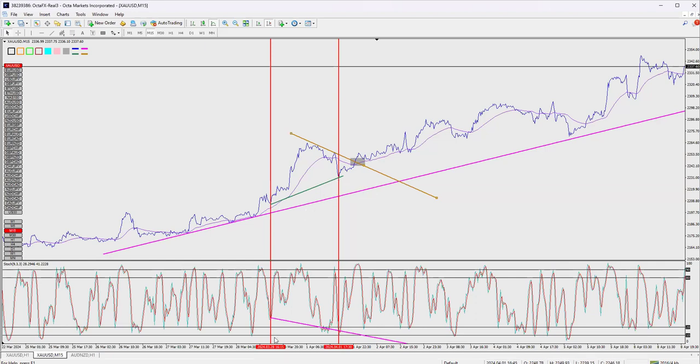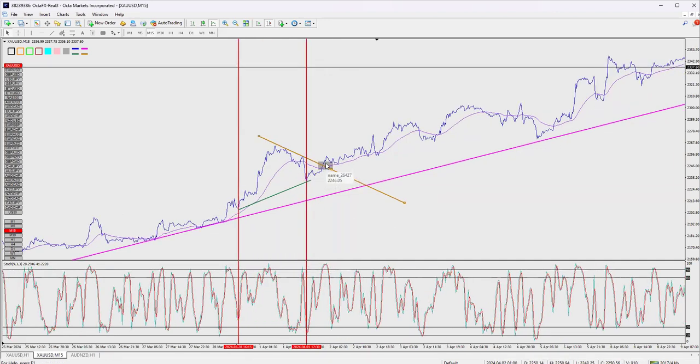So the moment I find something like this, I'm going to wait for a breakout. The moment I have a breakout right here, I'm going to enter my buy here. Then I put a stop loss on the previous low. This way I put my stop loss. So I'll just wait for the market to move.